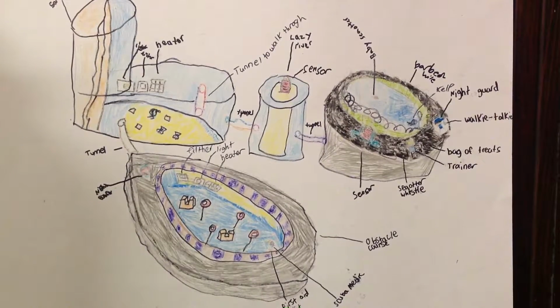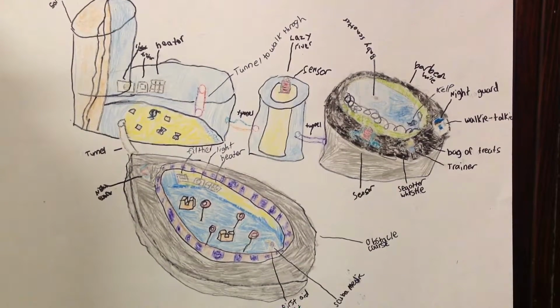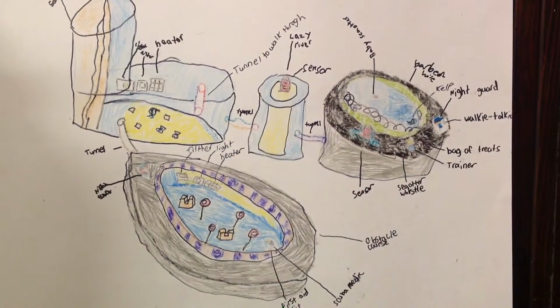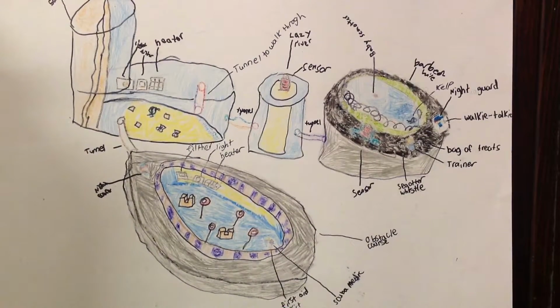The tank needs to have salt water in it. There needs to be more than one sea otter in the tank, otherwise they will get bored. There needs to be seaweed in the tank, and there also needs to be some females because of birth and more coming. The sea otters have cool little toys to play with. The tank is 50-50 inside-outside. The outside part is slightly tinted.